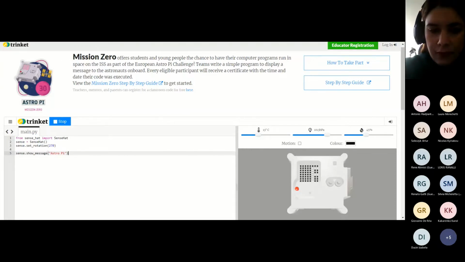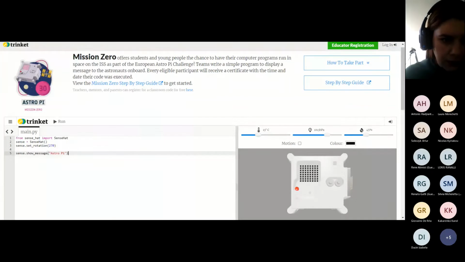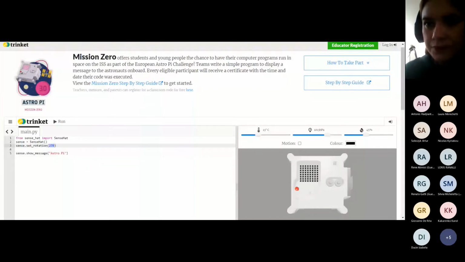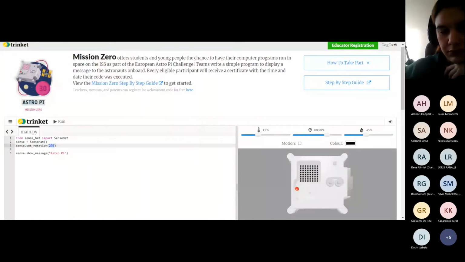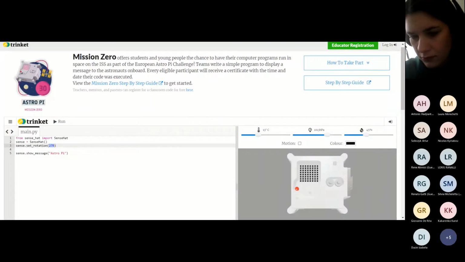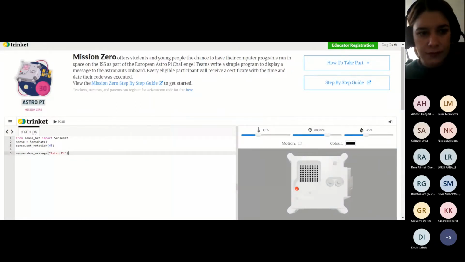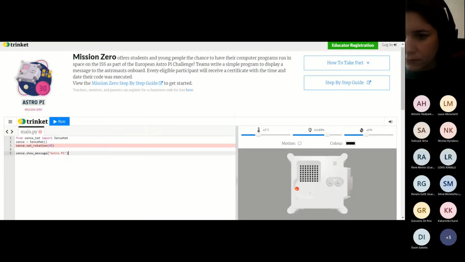Okay. Now, before we try to change the rotation, it's a good idea to ask our students what they think will happen by changing this number. Some will say that we can change it to anything. Some will think that since we have the 8 by 8 LED display, it will be very difficult to see the same message if we rotate it, let's say, 45 degrees. But even if they are wrong, it's okay to let them experiment, because they will see in action that this will not be able to happen.